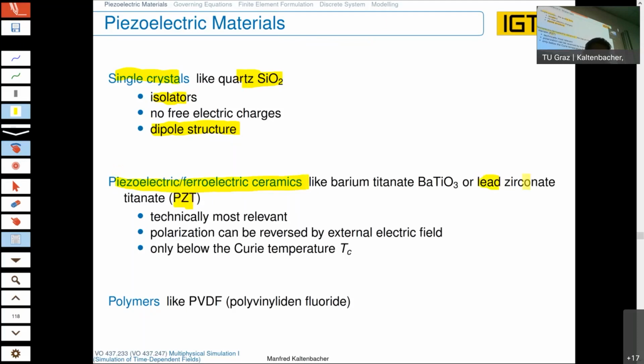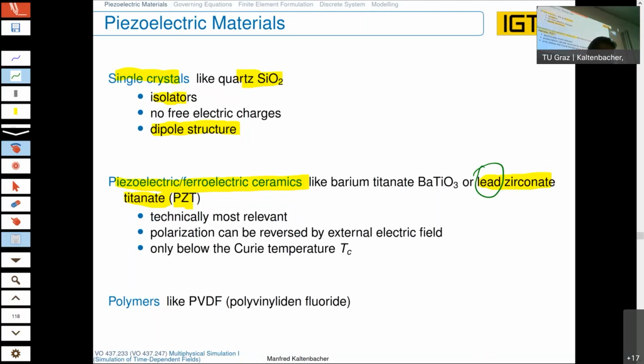And the most prominent one is PZT. So you see it's lead zirconate titanate. Yeah, the not good, let's say, material in it is lead, as we know, for the environment. But that is the material where you get the highest conversion, let's say, when you use it as actuator, you put in electrical power and try to get out most of it as mechanical power.